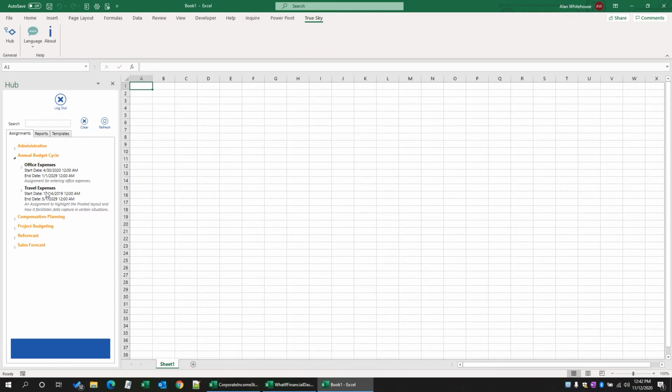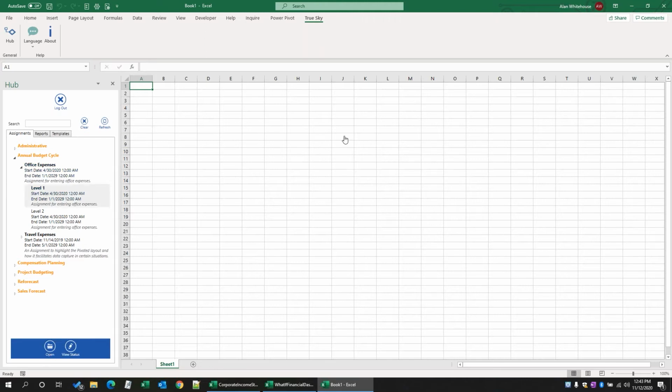When somebody else logs in, they might only see 1 input cycle and or 1 input task and no reports at all. Everything we do in TrueSky dynamically renders itself to the individual based on what they're allowed to see and to work with. So again, we've got very tight security, and you can get rapid user adoption because you're not training people to ignore a lot of other stuff. I'm going to focus on office expenses, a couple things that you start to get. And again, I can't talk about every one of our features in this shorter period of time, but we give you control over things like start and end date, so you can automatically lock people out from making changes.